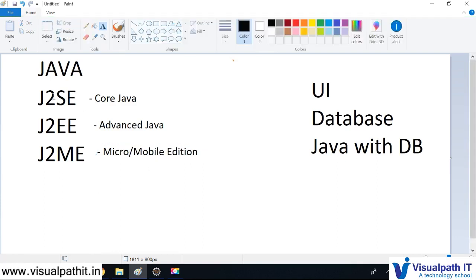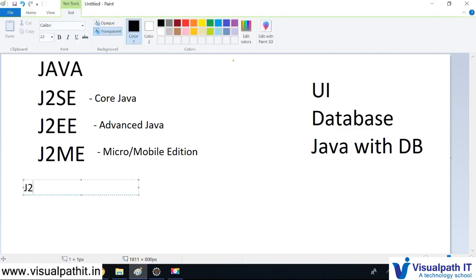So the real terms: J2SE means Java Standard Edition.